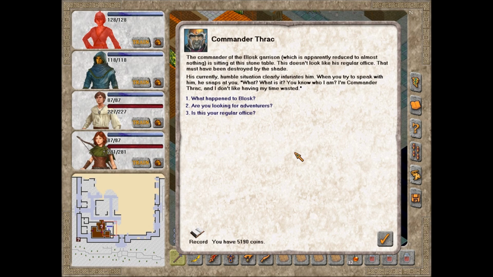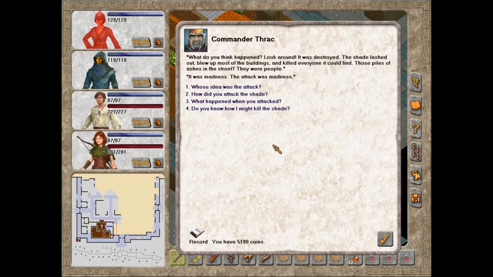What? What is it? You know who I am? I'm Commander Thrak, and I don't like having my time wasted. What happened to Blosk? What do you think happened? Look around. It was destroyed. The Shade lashed out, blew up most of the buildings, and killed everyone it could find. Those piles of ashes in the street, they were people. It was madness. The attack was madness.